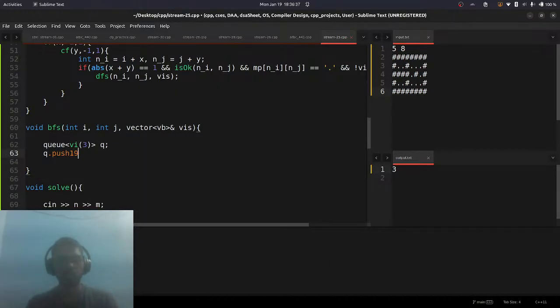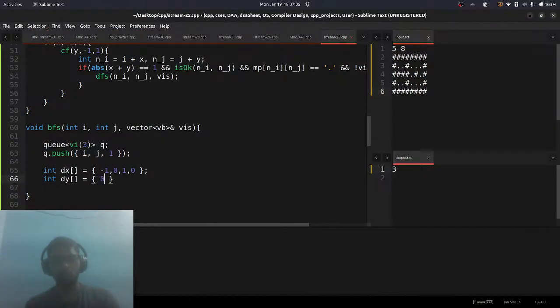Q dot push, and 1. Okay, and we will have dx minus 1 0 1 0. I'll have dy 0 minus 1 0 1. Okay, we have all this.